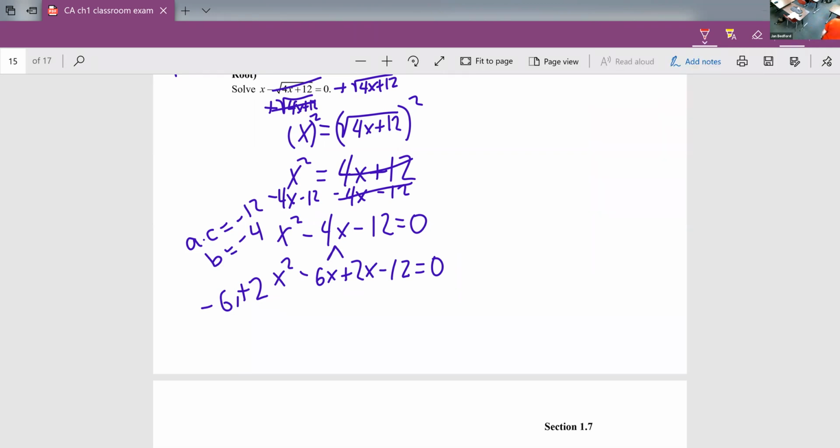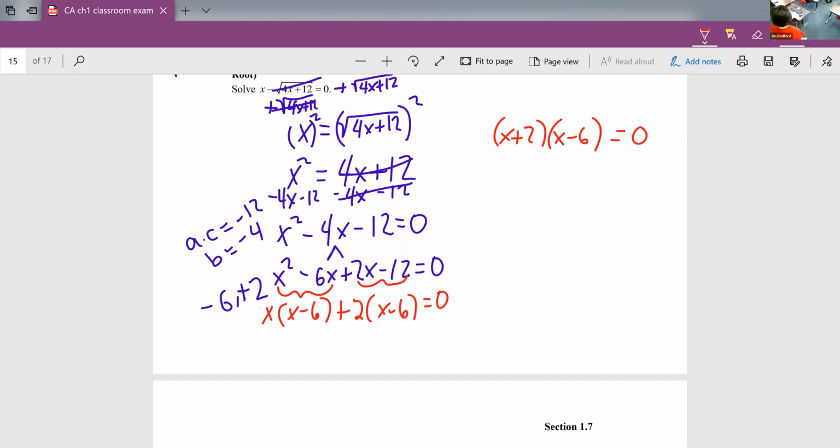If you look at the first pair, what do you notice you can factor out? Common factor of x, and what would go inside my parentheses? x minus 6. Okay, bring down my plus sign. When I look at the second pair, do you have a common factor there? 2. What would go in my parentheses? Okay, now do you see how to get your 2 parentheses? What goes in one of them? I'm going to have an x plus 2. The other one's going to have?